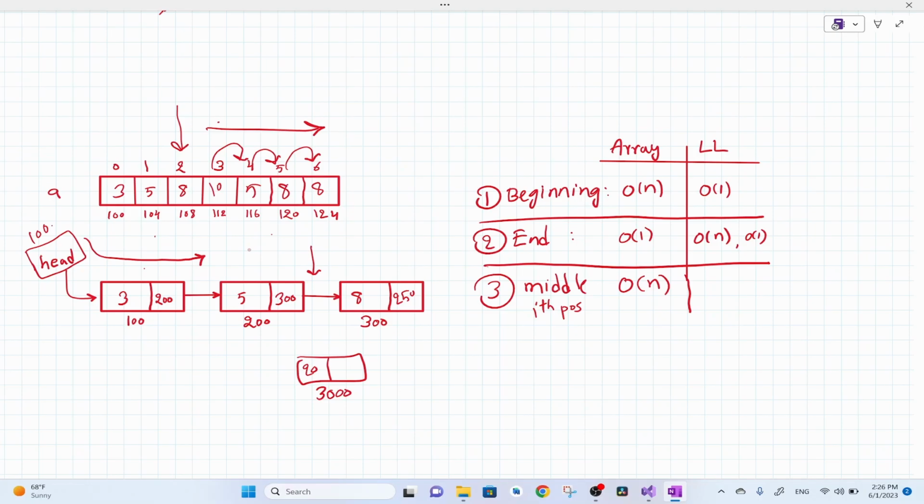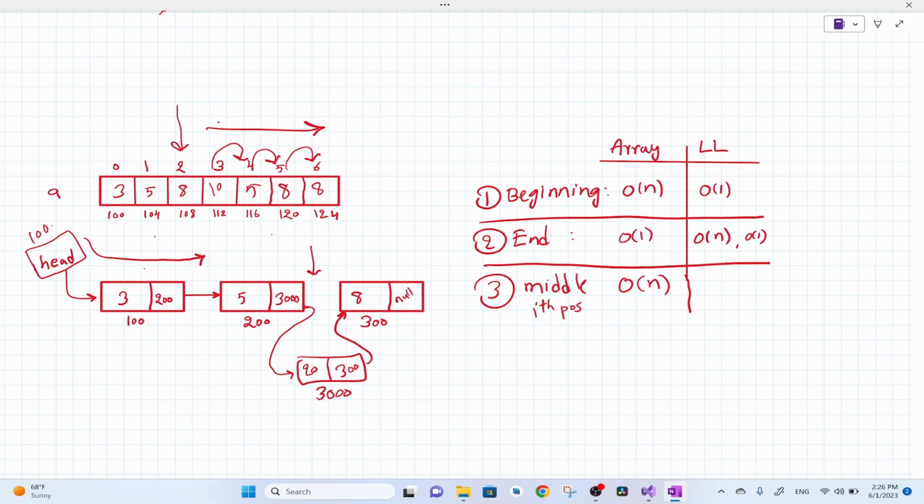So what I can do is instead of this pointer pointing to 300, I will change this pointer to point to 3000, and this pointer, instead of pointing to null, I will have it point to address 300, and this will point here. This pointer will be broken. So this way I will be able to easily insert at a given location or ith position of the linked list. So this is going to be null.